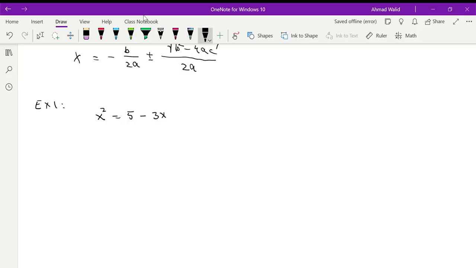The standard form for us is to have everything on the left side, all the terms on the left side, and the right side, I should have 0. It is not mandatory to always have the equation in that format. You can use this format also to plug in A, B, C in your formula and solve it. But let me tell you, because two terms are on the right side, if you plug in these terms with their signs in the formula, your answer becomes wrong.